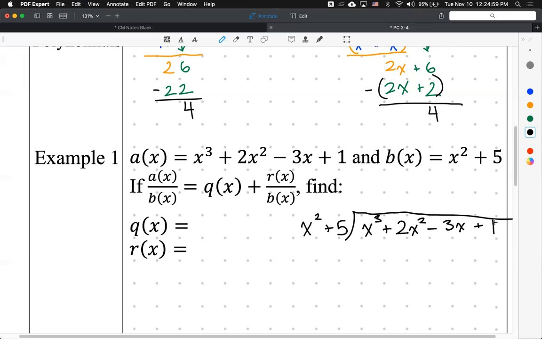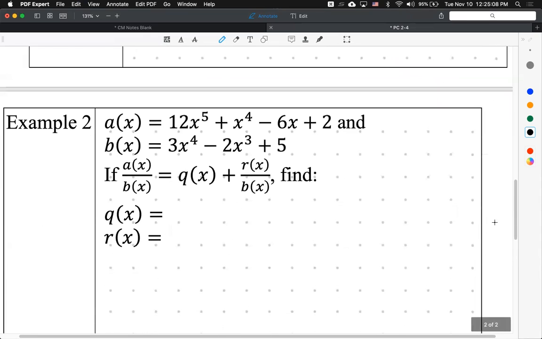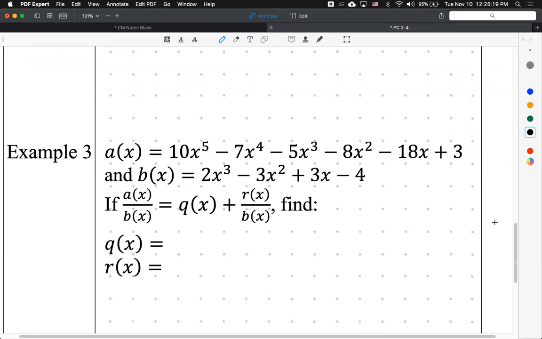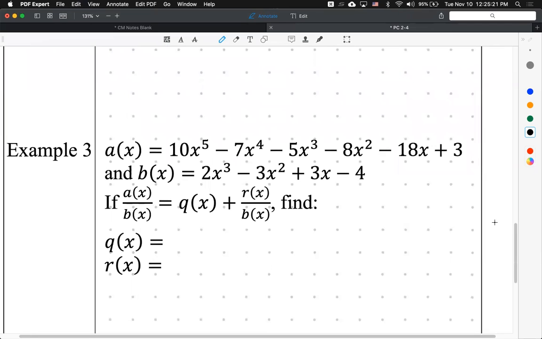Okay, it's the same process again, now with this new problem. We're working on this together. If you know how to do this on your own, please go ahead of us. You can do all of these now. As a heads up, for example number 2, you'll need 2 placeholder values. You've skipped your x cubed, you've skipped your x squared. Those are 0x cubed, 0x squared. And example number 3 is the final level of difficulty that they get on Khan Academy. I'm dividing by something with 4 terms. That's the hardest type of problem I can put on the quiz and the test.